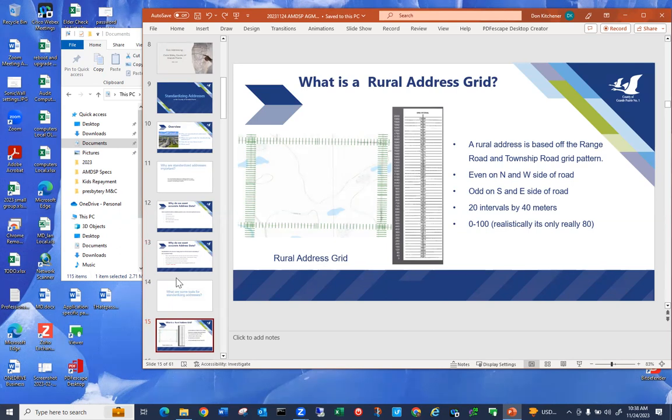And so yeah, even on the northwest side, out on the southeast, you guys probably all know this, but it's actually not that complicated. And then yeah, 0 to 100 are the numbers.